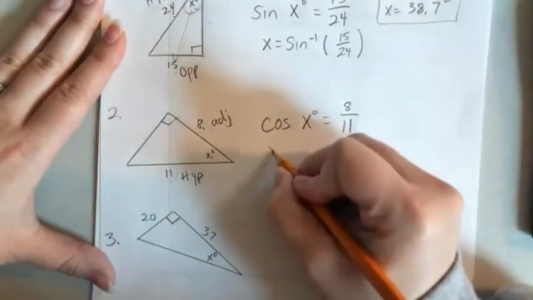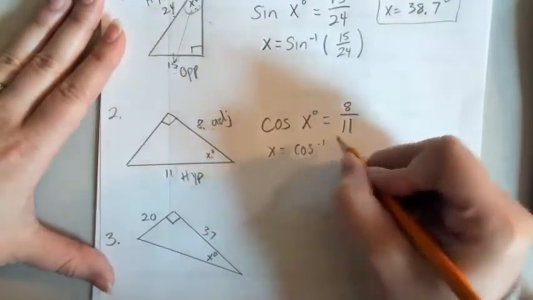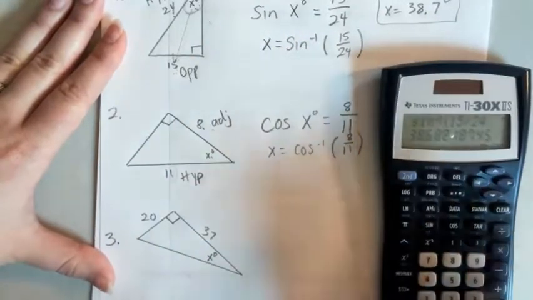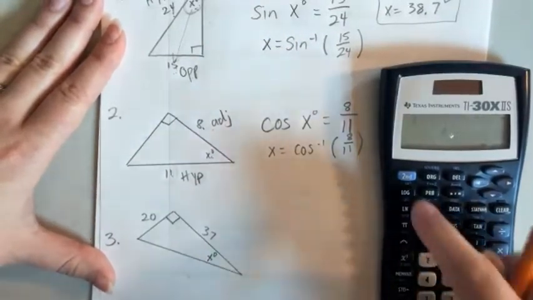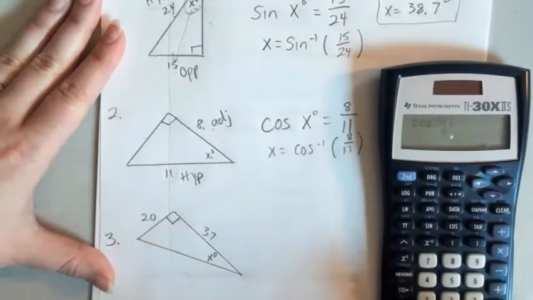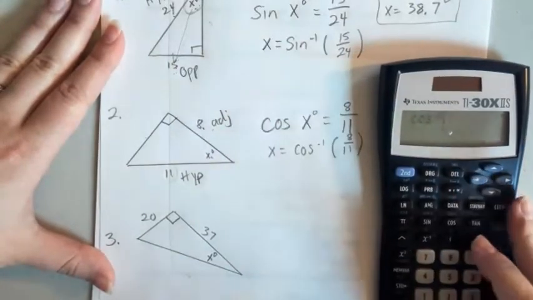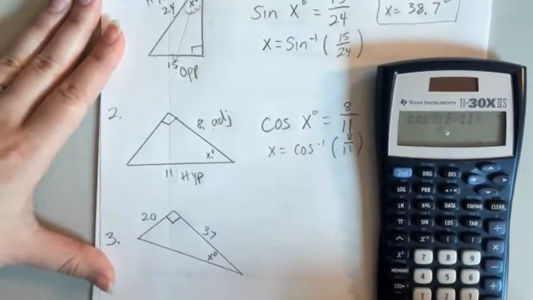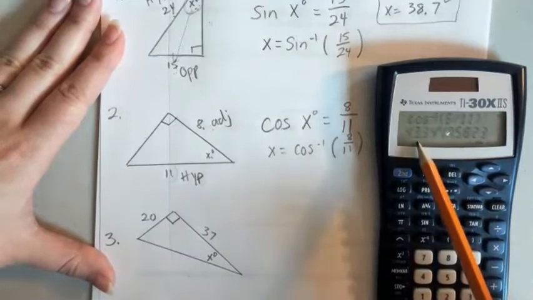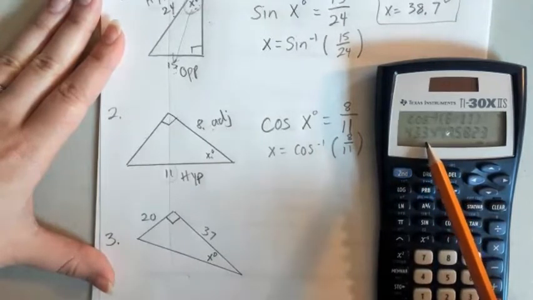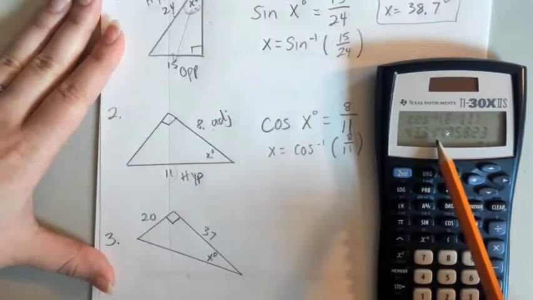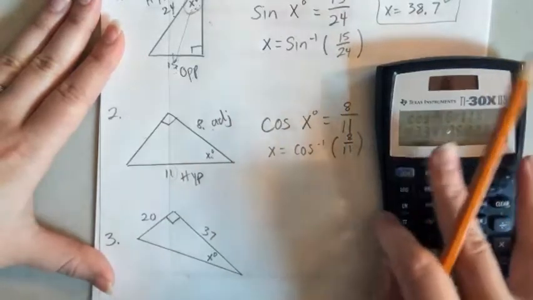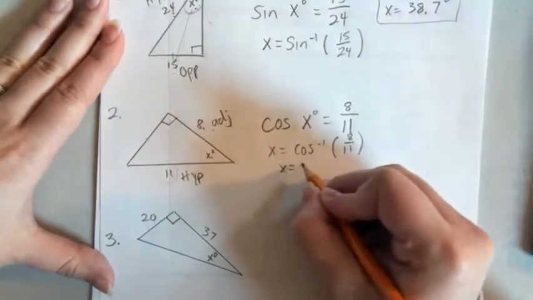All right, once again, I need to do cosine inverse of this fraction, 8 over 11. How do I get to cosine inverse? Second cosine. And then I have cosine inverse typed in. 8 divided by 11 equals that. There it goes. What should I round to? Well, 3 is the one that I'm going to keep, or bump it up if I have something 5 or more here. This is just 4, so I don't bump it up. It just stays 43.3.